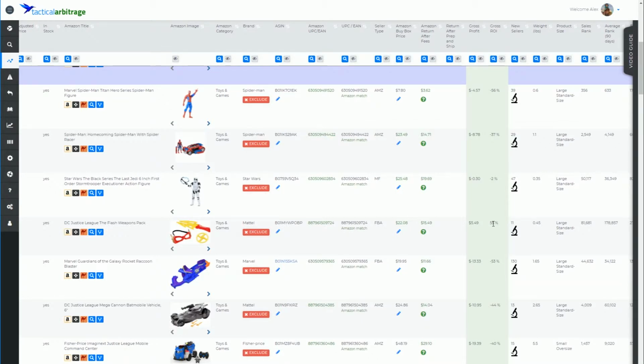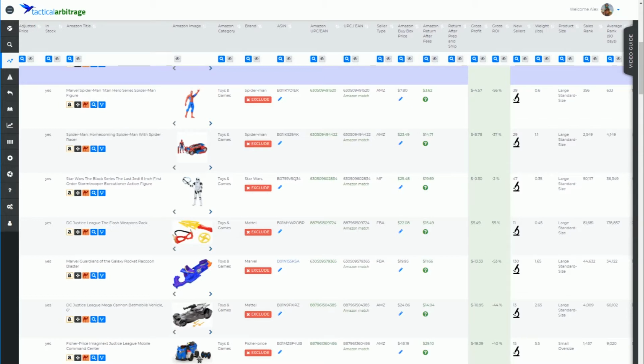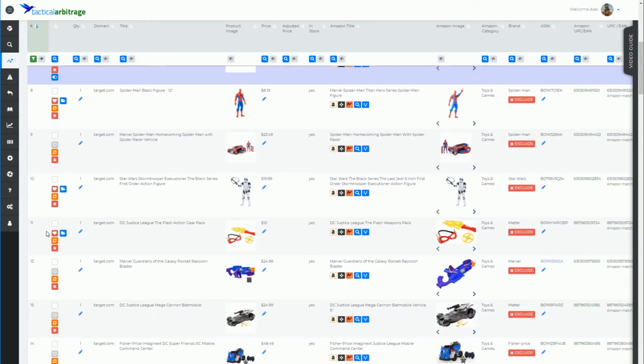Now, one thing I should say about this is that it does not write your playing around to cache. So other users aren't going to see your messing around and playing with prices to see what will happen. This will only happen locally for you, and simply going back to the left of the page and using the update data button will get you back to the actual current live prices for both the source and Amazon.